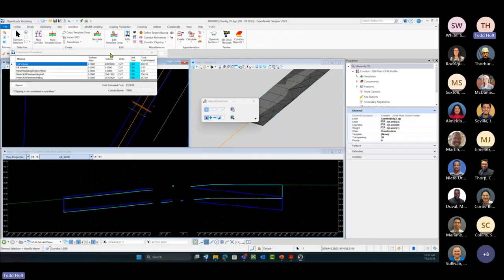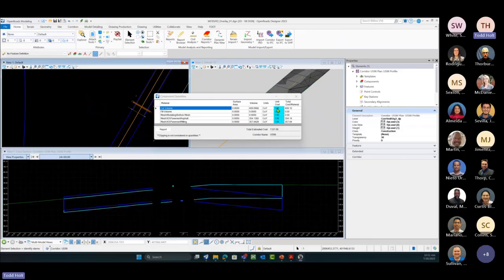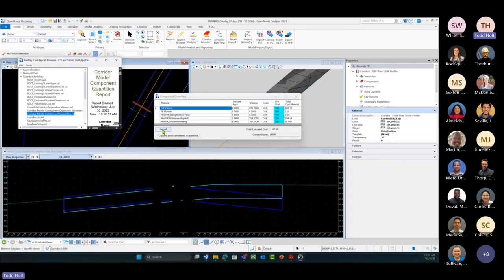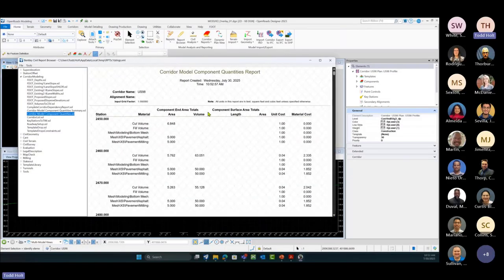This is where we can put in those reports. So we have component quantities. You can get it from the corridor handles themselves, or if you go to the home tab, and there we can put the unit cost in to see how much this is going to cost for our milling and our different volumes. So there we just add milling, or if we have overlay, we can put that information in. We can report on that information as well and kind of look at those different things.